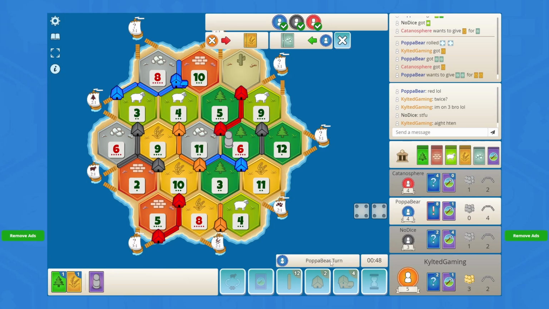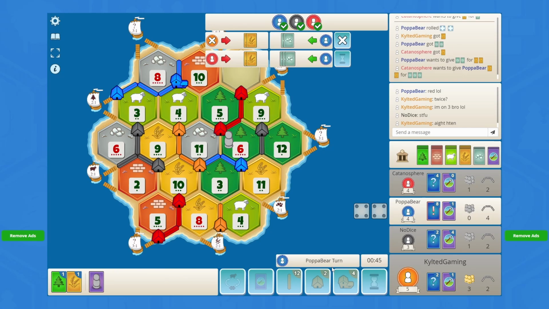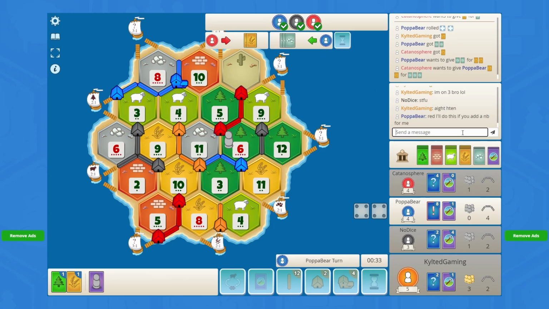I think Black's in the lead right now. If I can keep army from him, then he won't get too far ahead. Yeah, I would give wheat for ore, definitely, but three ore for Red's production is wild. Yeah, it is. It really is.